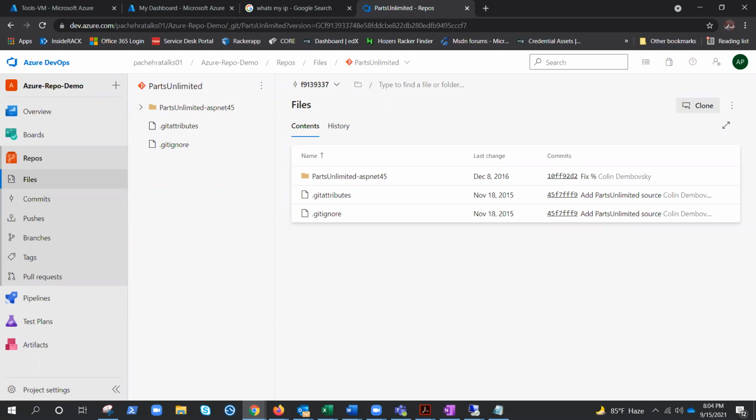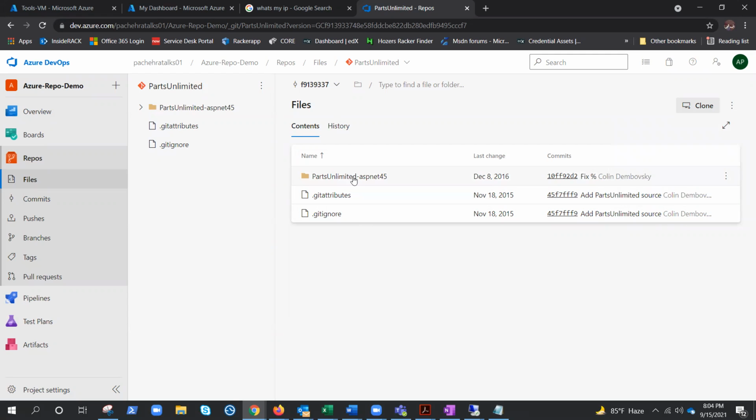Okay. Now, what we need to do, and there is something I just wanted to show you here. You can also download this as a zip, or you can fork it. That you can do.